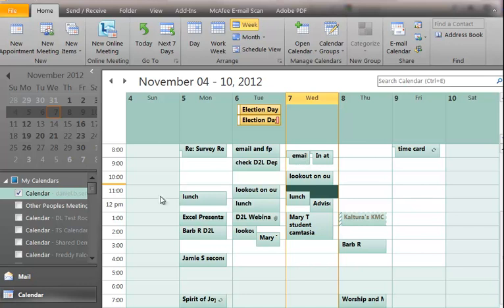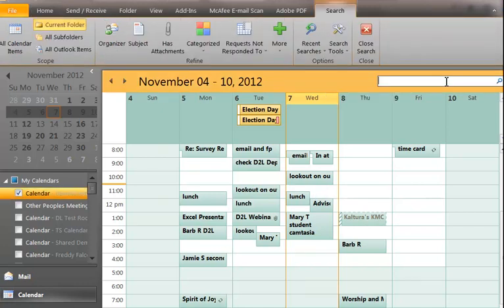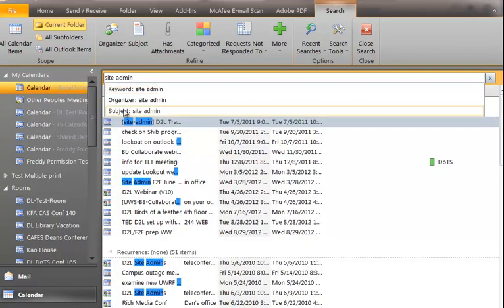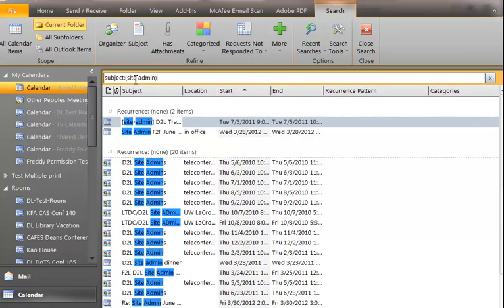Log in. This is the Windows version, and on the lower left side click on the calendar button so that we can view our calendar. There is a little search field up here, and this is called the search suggestion list. Once I click in there and begin typing, you'll see three boxes come out down below to suggest what field I want to search on. So if I want to search on site admin, I get the subject, organization, and other things, and I can click on that and it automatically searches for site admin just in the subject line.